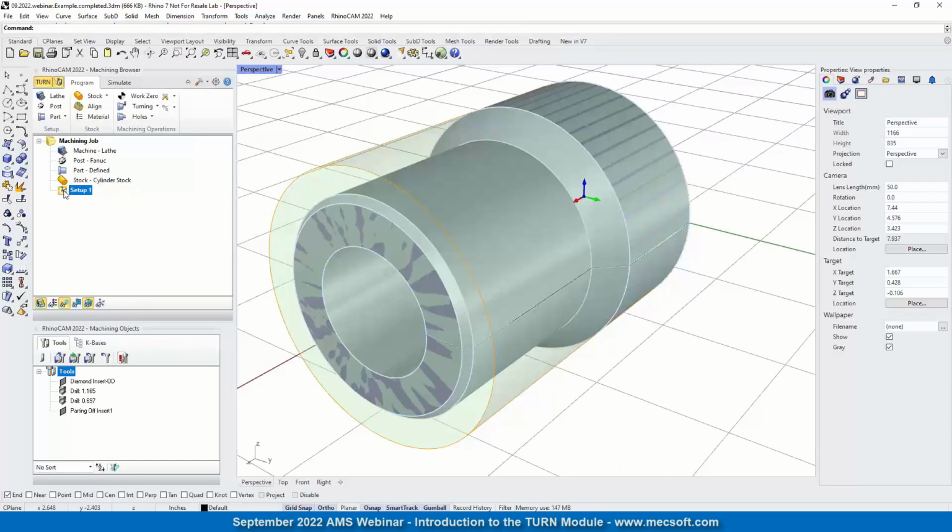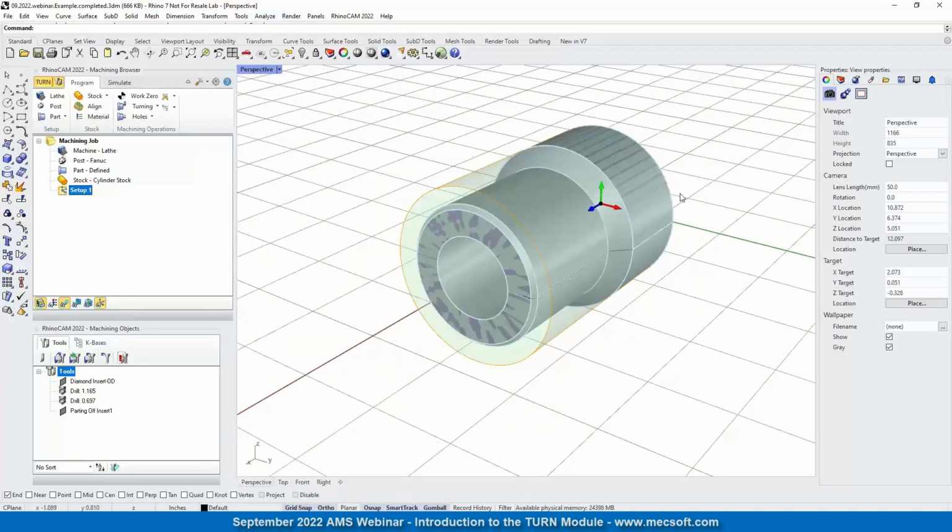So now I mentioned that we have setup one already defined, and by default it's oriented with your world coordinate system. If you turn the machine coordinate system on and off right now, you'll see that it's located back here at the world origin. If you turn your world origin off, you'll see here is your machine coordinate system by default. Okay, so we're going to leave the world origin turned off. We're going to leave the machining coordinate system turned on.